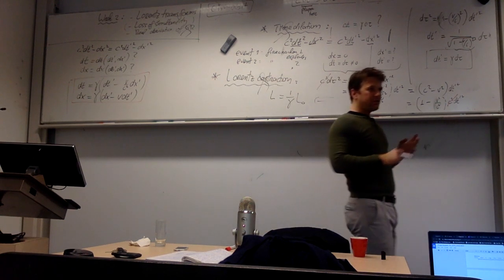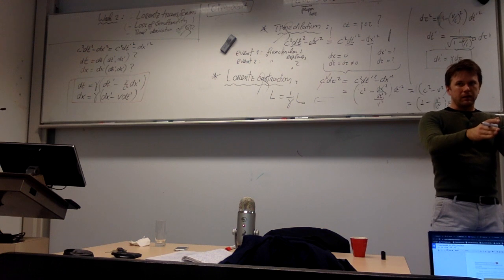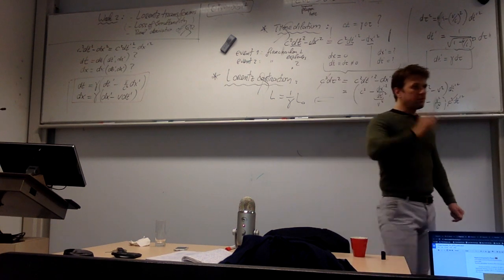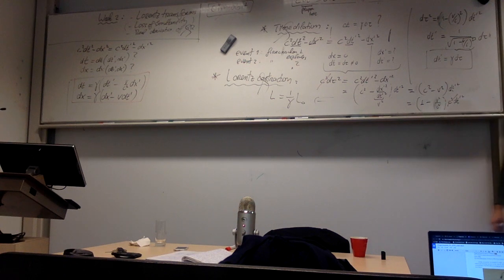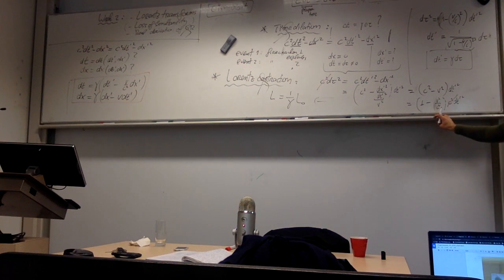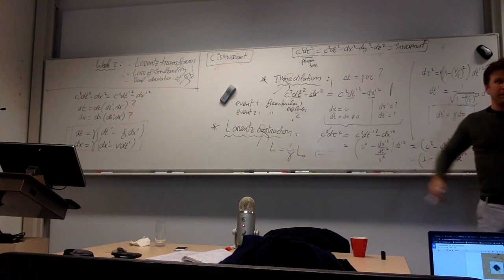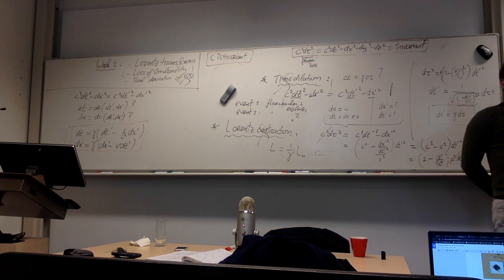They allow you to take the dt and dx of one guy, calculate the other guy's dt and dx, even if none of them see things happen at the same location. And this is all because of Euclidean geometry. Minkowskian geometry. Oh, the fact that this is invariant. So that's what the meaning is of these equations.